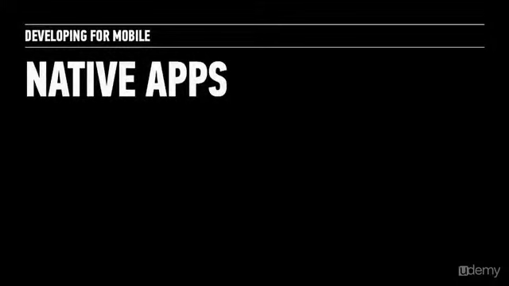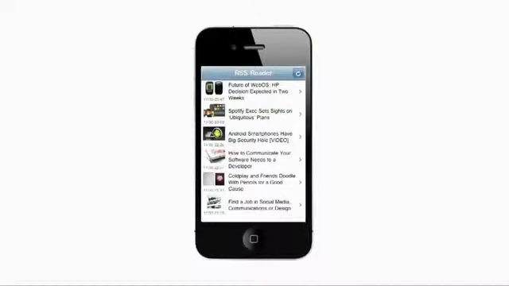So let me give an example of something that looks like a native app. And in this case, it's the same RSS reader. If you have a look at that, it looks like exactly the same thing. Because you really can't tell the difference between something that was done in Accelerator and something that was done as a native app. And in fact, in Accelerator, it has the capacity to allow you to have two sets of views, so that if you want to have one set of views that are optimized for an iPhone and another set of views, but using the same underlying code optimized for Android, you can absolutely do that.